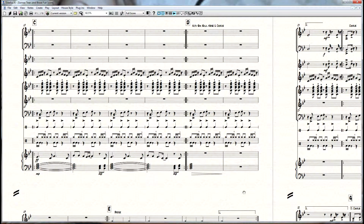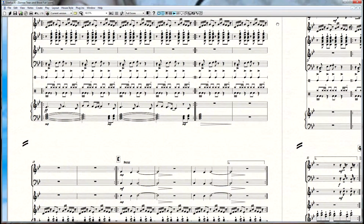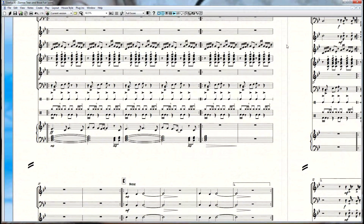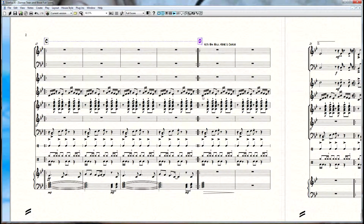When I started the first tutorial, I let the music run approximately up to this point that I marked D as a rehearsal letter, which is the full rhythm section, and Fela starts with playing an alto sax solo, then we have verse and chorus, etc. If I play that right here, it sounds like this.